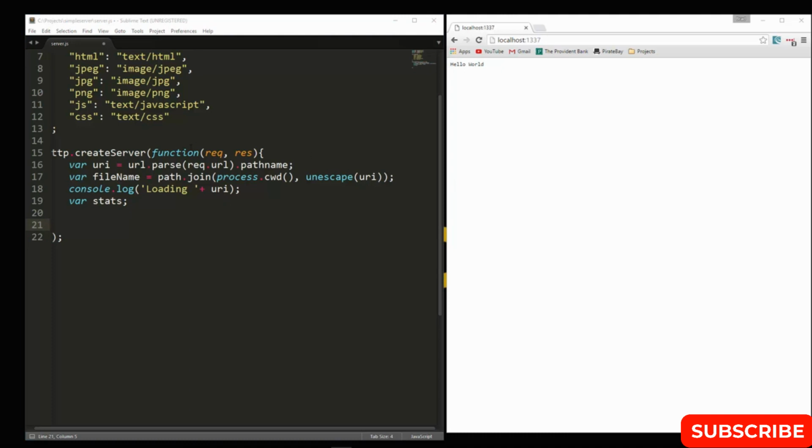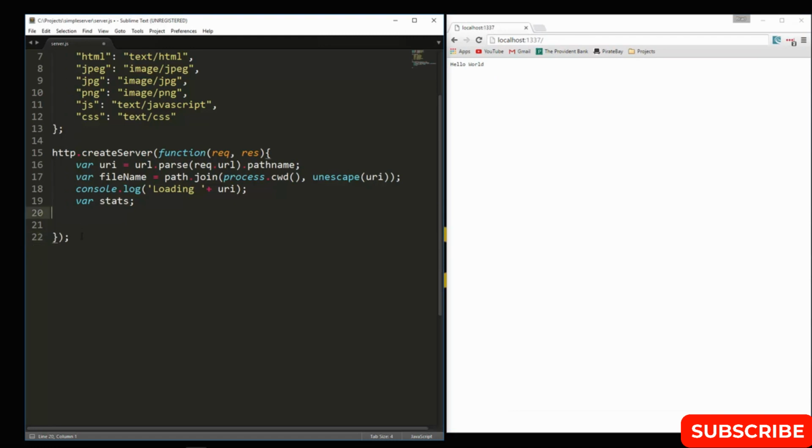So now we want to check for the file that is entered. So for instance, if we go to /page.html, it has to check and make sure that page.html is actually there. Alright, so we're going to go right under this stats here, and we're going to do a try catch block.